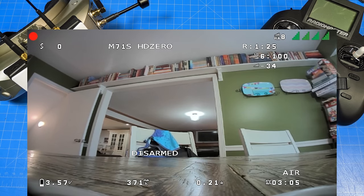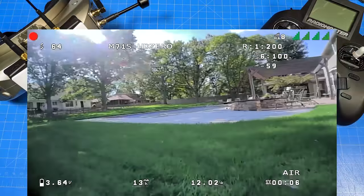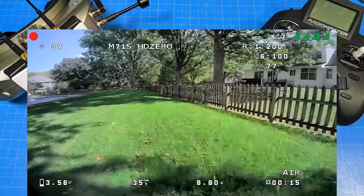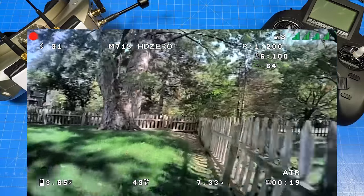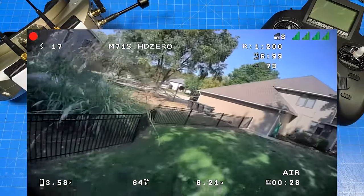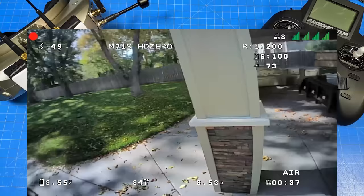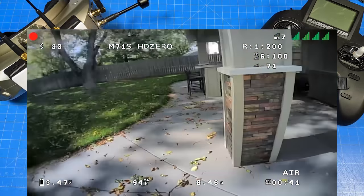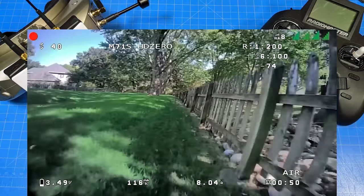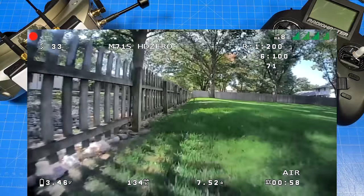We see the end of a flight at 3:05, battery coming back up, but there was a lot of battery sag in there. My connector at this point is wearing down. Around the 50-flight marker, I started noticing troubles with battery voltage sagging more and more. That's not Happy Model's fault — that's just the PH2.0 connector. I do wonder if there's a big variable there because I've got other quads with more flights that aren't suffering as much; it could be the overall electrical load combined with the PH2.0 connector, which we know just breaks down over time.